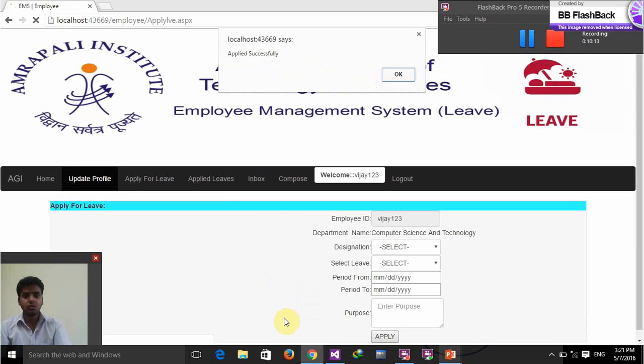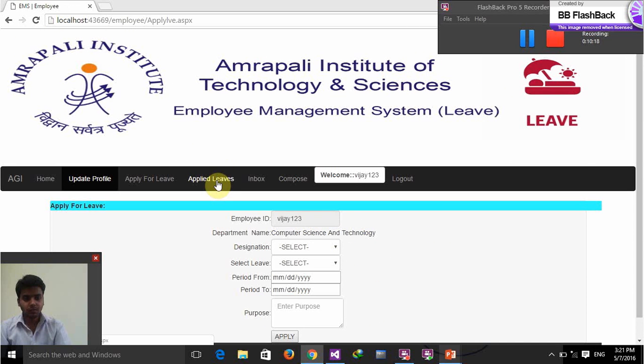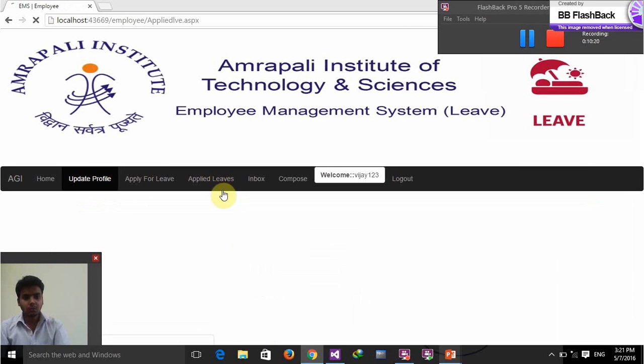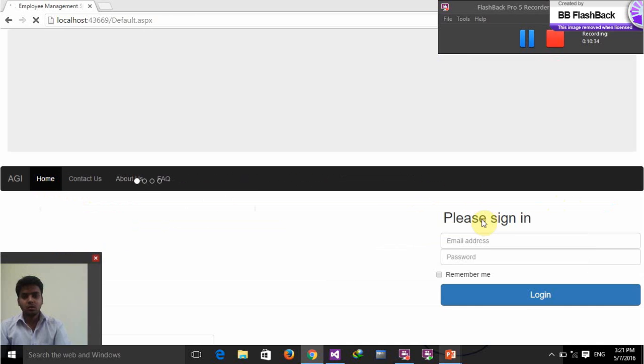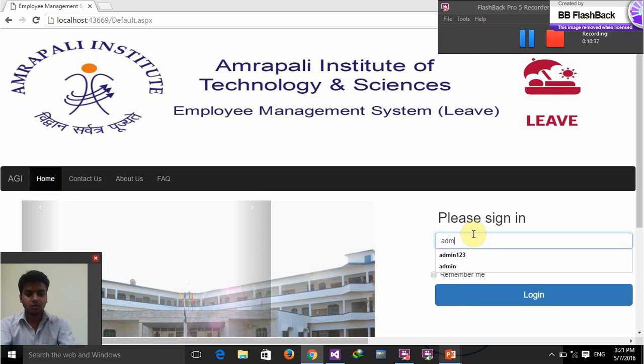So we can see he can directly apply for the leave, and he can also see the leaves he has applied. The ID is 11, employee name Vijay 123, and we can see the status is pending. So the admin can approve or not approve the status.